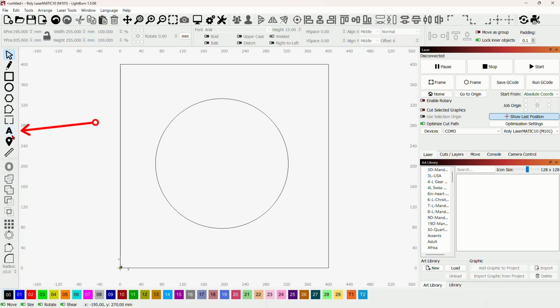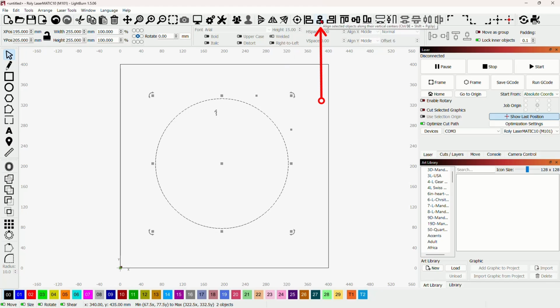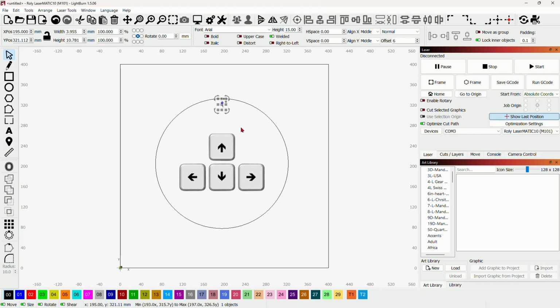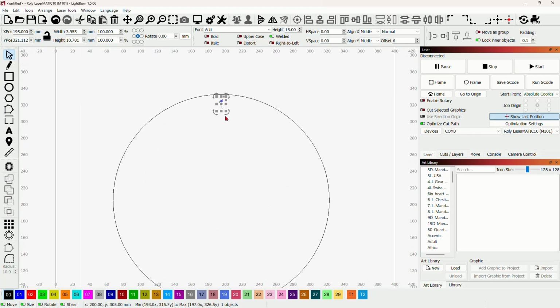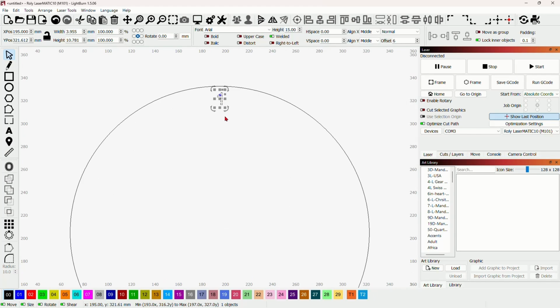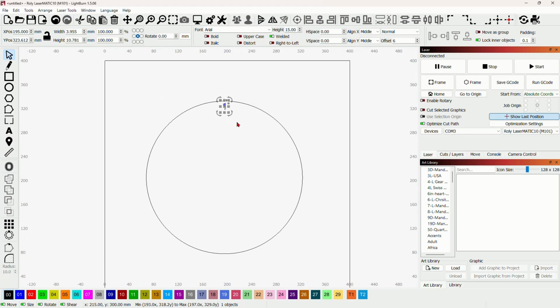And what we'll do is we'll grab a text tool over here and we'll just type out the number 1 and select it. And with it selected, hold shift, drag over that circle and come up here and align this properly. Now we can just take and grab that number and move it to about where we think it should be. Let's say we think that right about there is good.